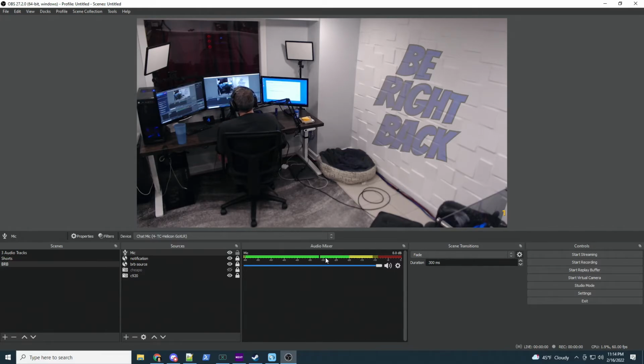Now, if you wanted a Be Right Back scene, say you want to take a phone call, whatever, you can mute this and people aren't going to hear you, even though you can see it's still tracking. It's muted, or I can mute on my GoXLR, one of the options.